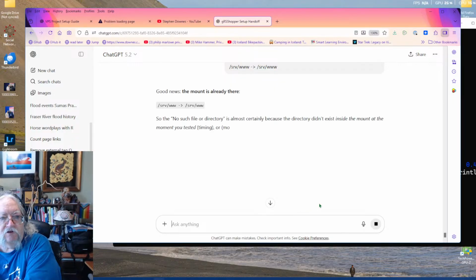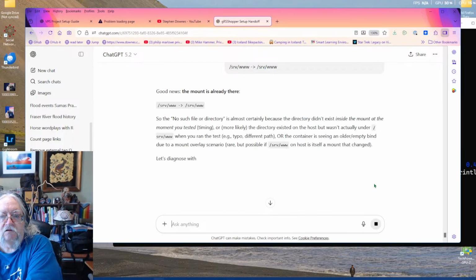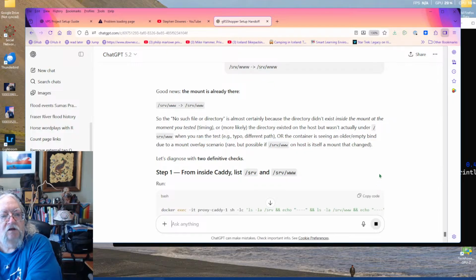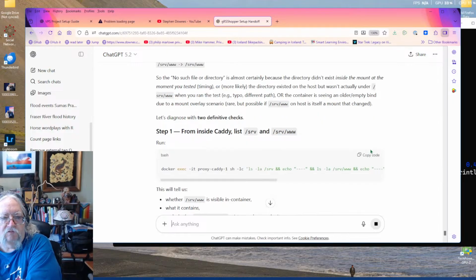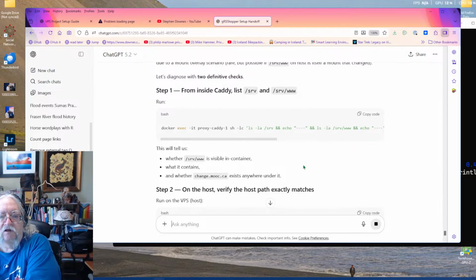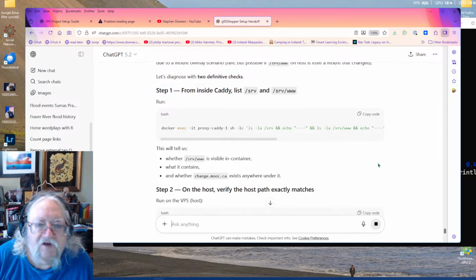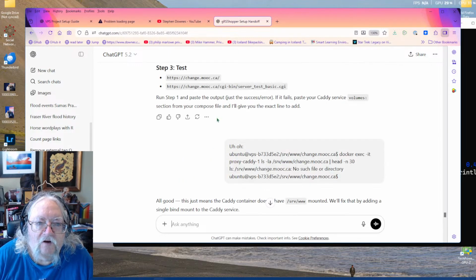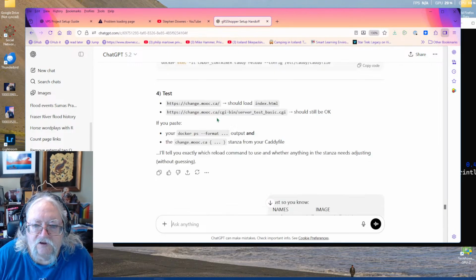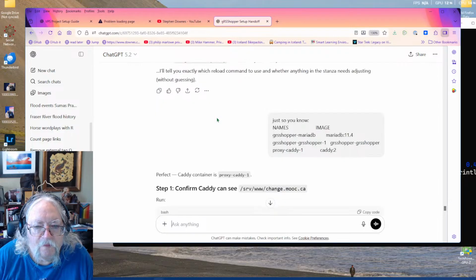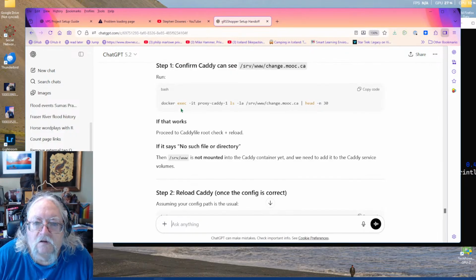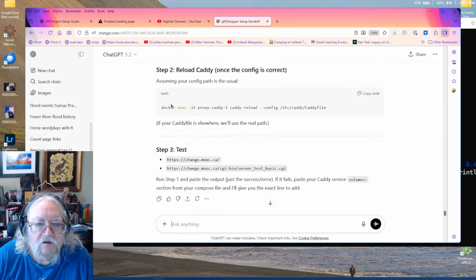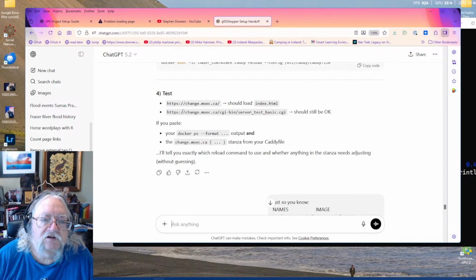Good news, the mount is already there. Yeah, that's because we just put it there. Okay. Let's diagnose with 2 definitive checks. Oh, I think we were trying to actually put stuff in, weren't we? Okay, reload Caddy. Oh, that's too far.